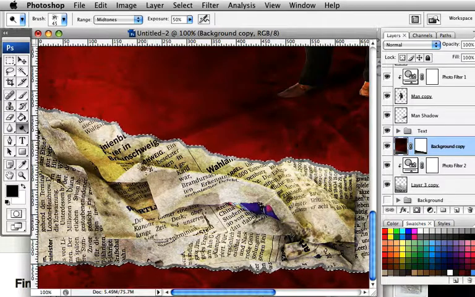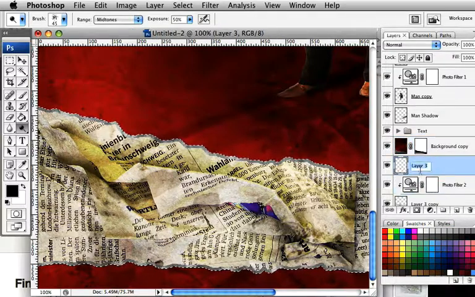Right, so now what we're going to do is create a new layer above our newspaper photo filter, and we're going to call this shadows. So create a new layer. Let's call that shadow. And let's just deselect.